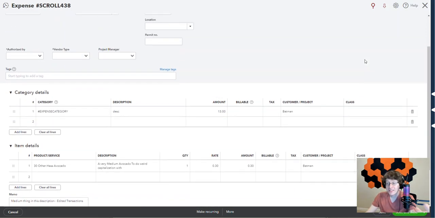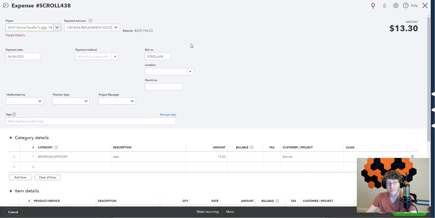The other thing is that this currently does not work with invoices, deposits, or sales receipts, but mostly because of the fact that with invoices and sales receipts, you actually specify the customer at the top, and deposits because of the fact that they're weird and they hate me.